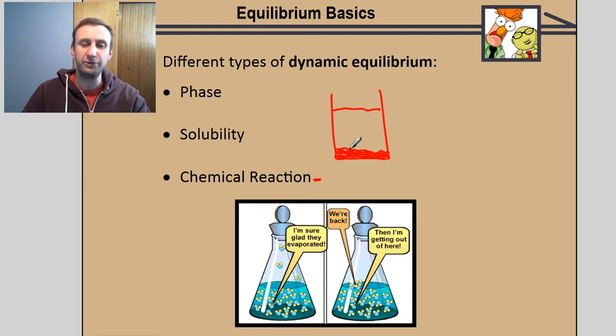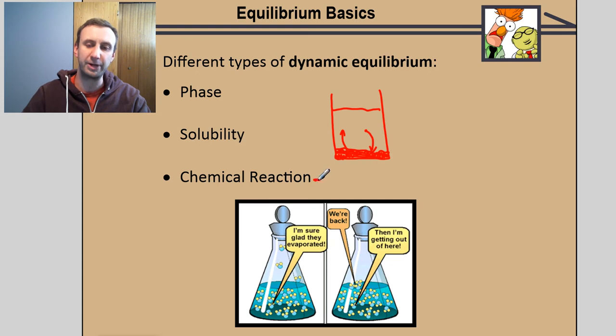So when I have a solution like this, if I have one particle that ends up going into solution and it dissolves, then that means another particle that was in solution is going to now crystallize or come out of solution. So again, I have dynamic equilibrium. And the concentration is never changing of what is dissolved, right? But the particles that are actually dissolved are changing all the time. If I look at one particle, at one moment, it might be dissolved, and then in another moment, it might be the crystallized particle.